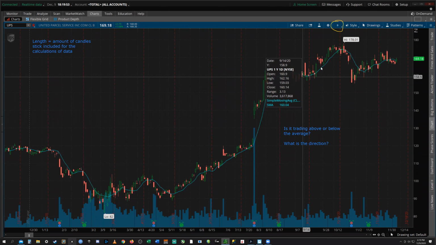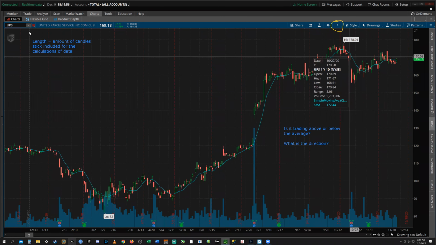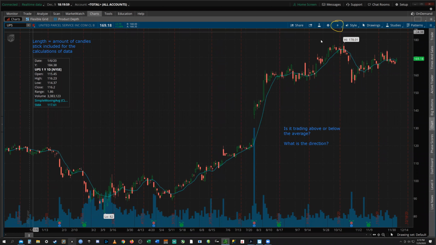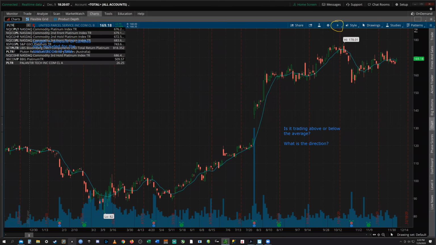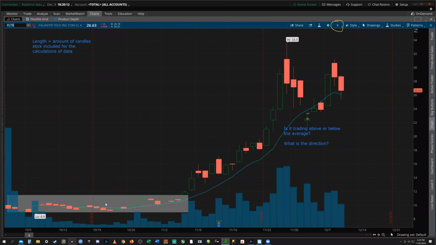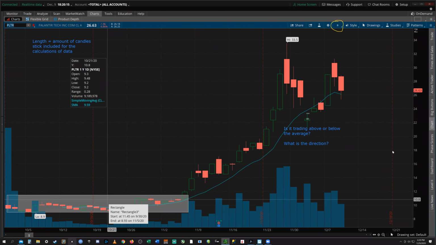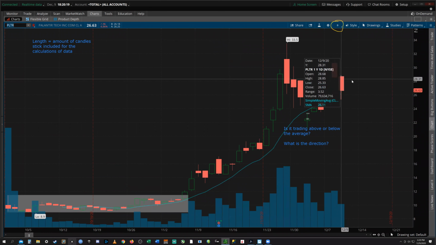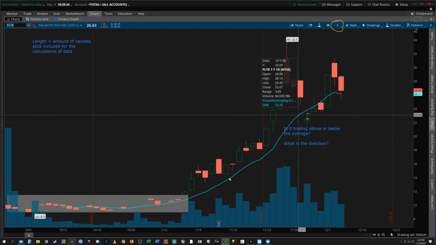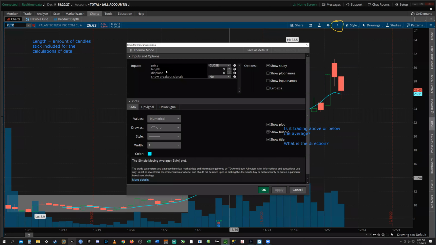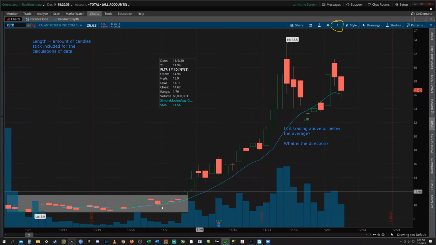So with Thinkorswim, if you have the study loaded, it will save it to your window, so this window will save that study. So if I wanted to look at, I figured out the pronunciation for Palantir. I'm kidding. We can see kind of where it's going. Okay, so today Palantir did not do as well as we thought. We can see I'm still looking at the same simple moving average. My length is 9, so it's counting 9 days. So it looks like it's had a very long, strong trend.